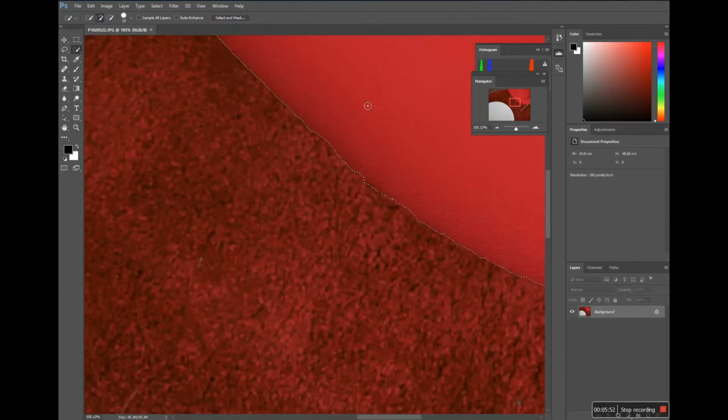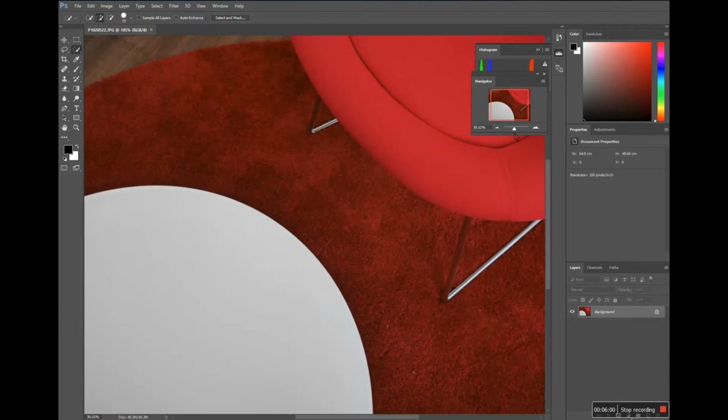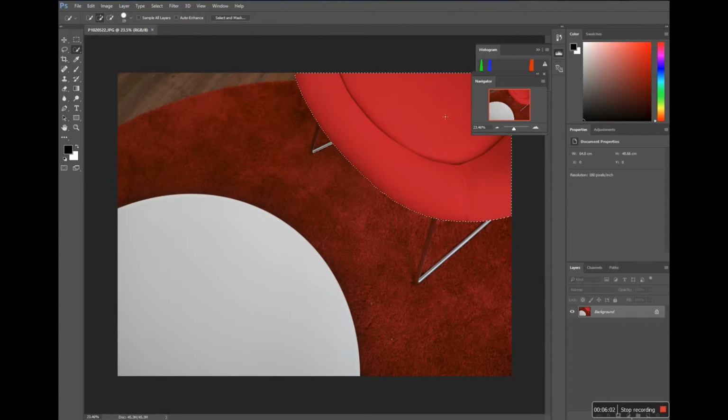Now, what I'm going to do, excuse me, is change the colour of the seat. So to change the colour of the seat, I zoom back out to make it easier for me to see what I'm doing. There we are. Now you can see the whole chair, and you can see the marquee tool that I've selected. Now I'm wanting to change that colour.